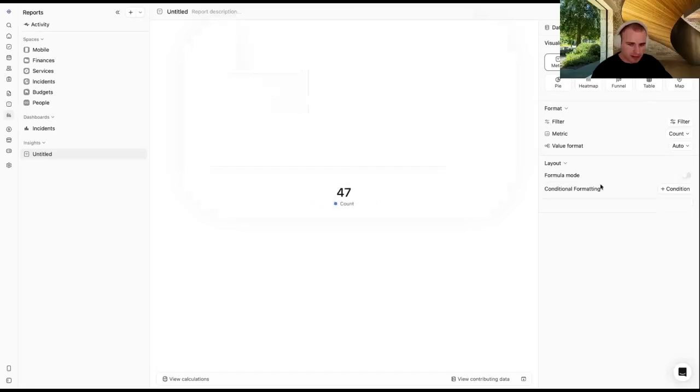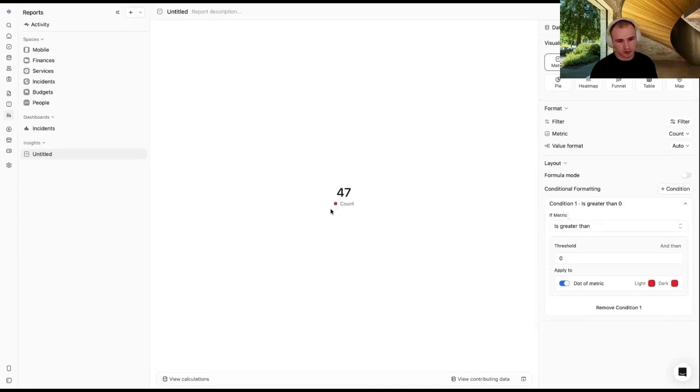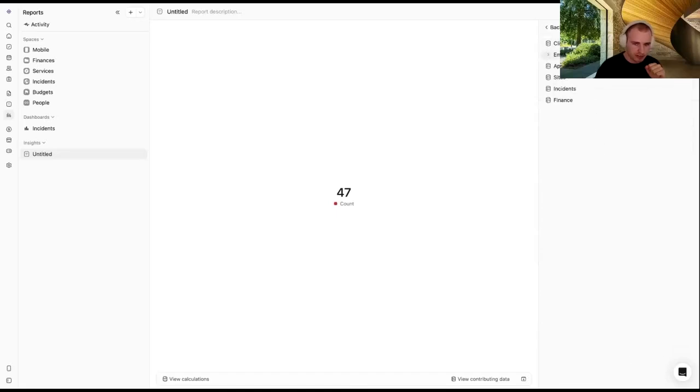But the main thing down here is the conditional formatting. What this allows us to do is essentially set goals for this metric itself. This will make a lot more sense when we get to the dashboards, and I'll show you how to configure it here. So let's say, for an example, once we add a conditional formatting, we'll be able to set what is going to turn this counter red or a color of our choice, depending on when it hits a certain threshold. This would make more sense, for an example, with incidents.